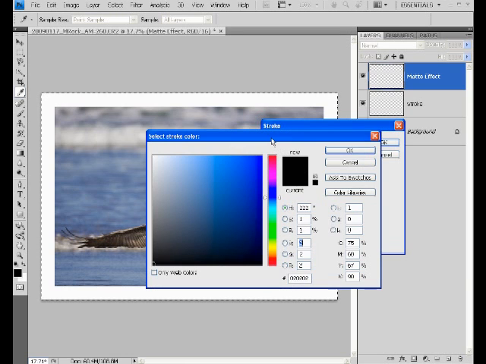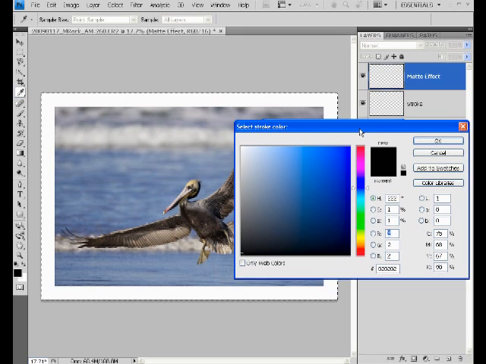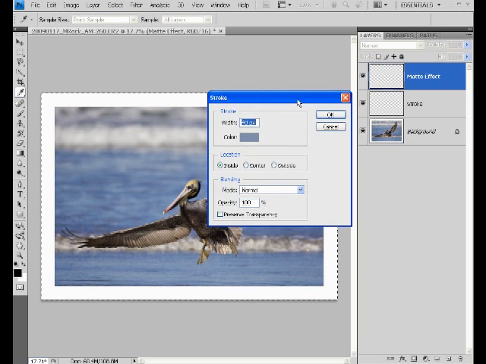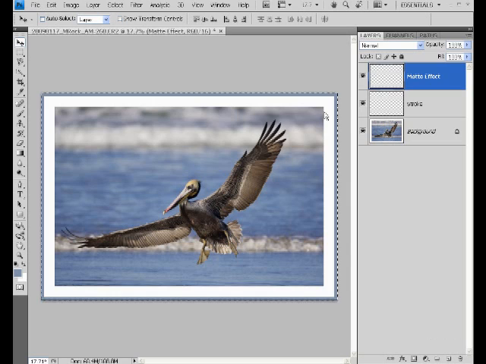Instead, if you click in your color swatch, we bring up the color picker. Now you could pick any color of the rainbow as we have available to us here, but a great technique is to actually take your color picker into the image and find a color that you would like to use as your matting. Try and find something that's going to be on one of the lighter tones, or a little bit higher luminance value, because we're going to have a shadow effect show up on that color. So I'm going to grab one of the blues. I don't like that one, so I'll go a little bit lighter. That looks good. Click OK. Back to my stroke dialog. Ensure once again we have inside and hit OK.